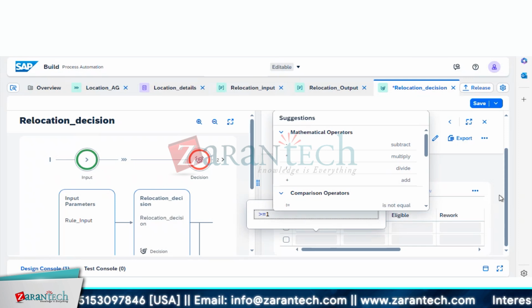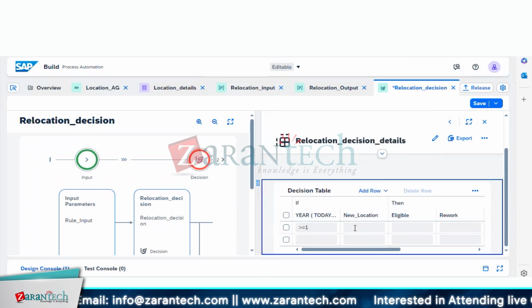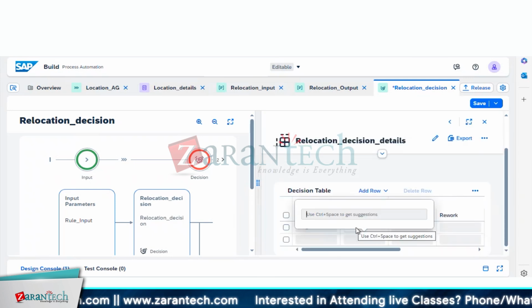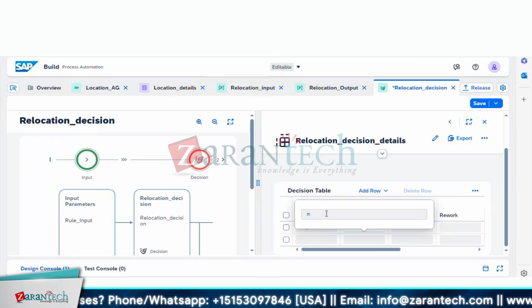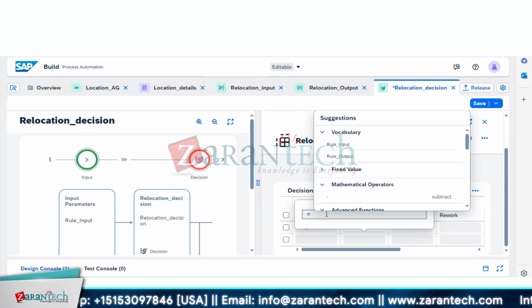Then in the second column, in the rule new location, here is equal to concat.